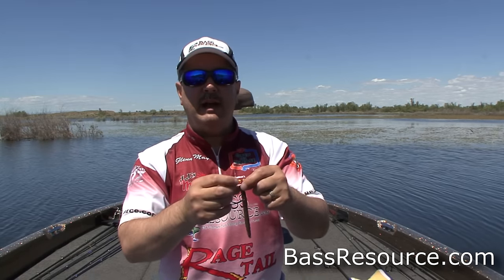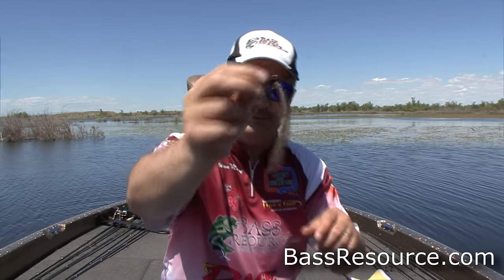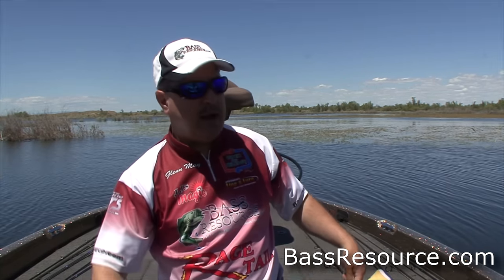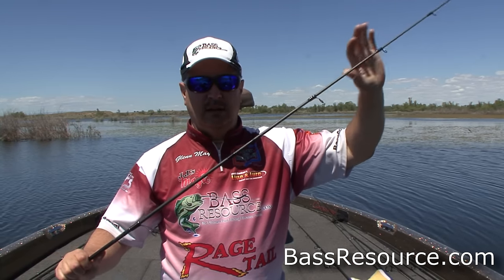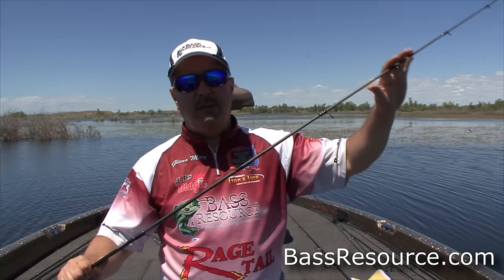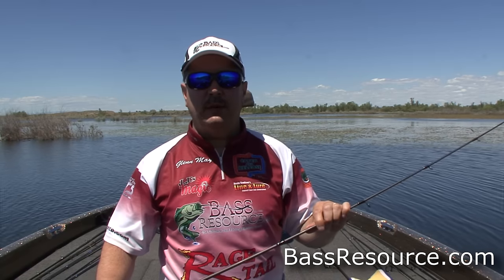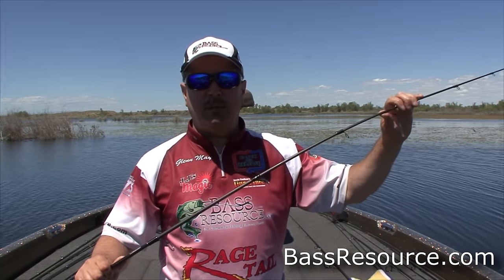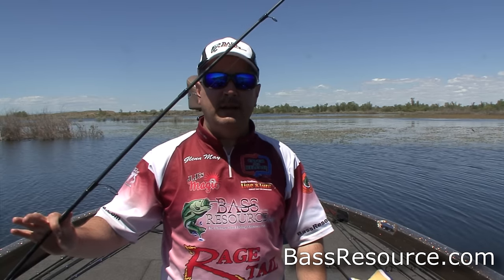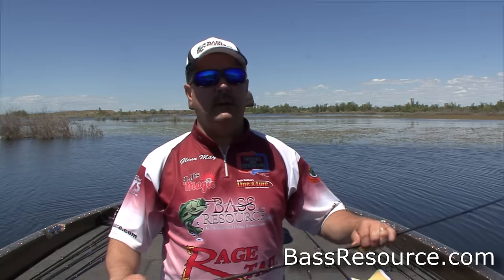Now, because we're using a light line and a real light wire hook, that's a 1/0 real thin wire hook, we want to match that with a rod for this purpose. This is a medium light action rod. Nothing heavier than that. You don't want to use a medium heavy or anything like that, because if you do, you risk breaking the line or straightening out that hook when you set the hook or fight the fish back to the boat. So that's the setup that we're going to use today. I'm using a 7-foot rod, a great all-purpose length rod for this setup. All right, so there's your gear. Now let's go out and fish it.